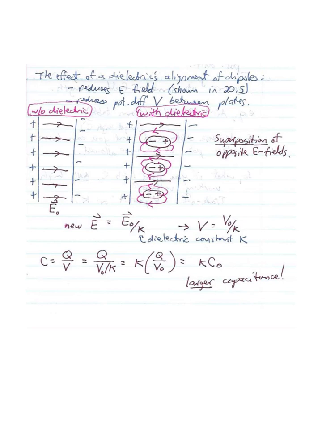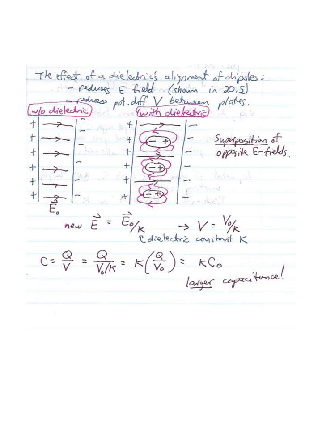So what we get is a new electric field that can be calculated by, and here I've got the electric field with a sub-zero, so think of that as the original electric field, what the electric field would be without a dielectric, but then divided by this Greek letter kappa that looks like a K. It's called the dielectric constant, which is specific to the type of material that's being used. And if that is true, then we also get the voltage difference is the original voltage, what it would be without the dielectric, divided by the dielectric constant.